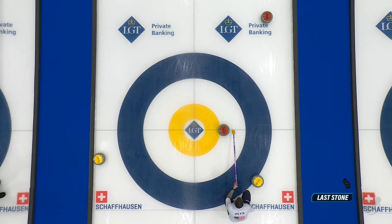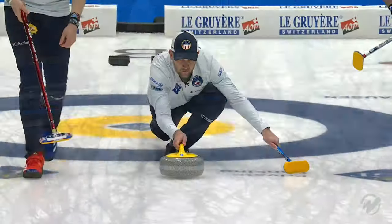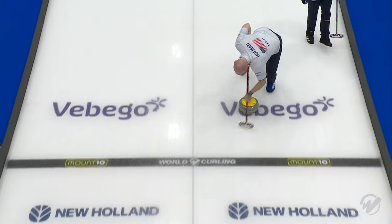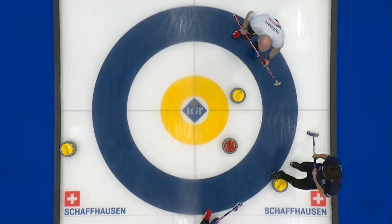Well, 6th end, and it didn't look like a 2 was coming, U.S. let it slip. A hit for 2 for Team USA to cut the lead back to down just 1. It was a draw that went right through for Scotland's Bruce Mowat. Nose hit. And there's the 2 right back to make it 5-4.